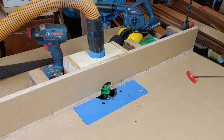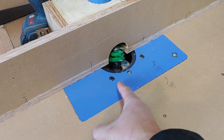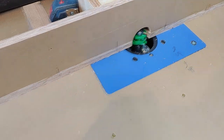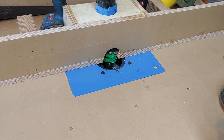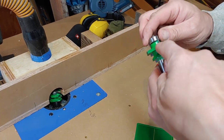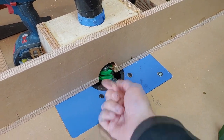For the groove side, I'm cutting the tongue today. So this is the router's mounted under here. And there's your cutter. And you change the bits depending on if you want to do the tongue or the groove, right? Right. So this one cuts the groove. So that makes the indentation. Right. And this cuts out and leaves the... it cuts a chamfer on it.